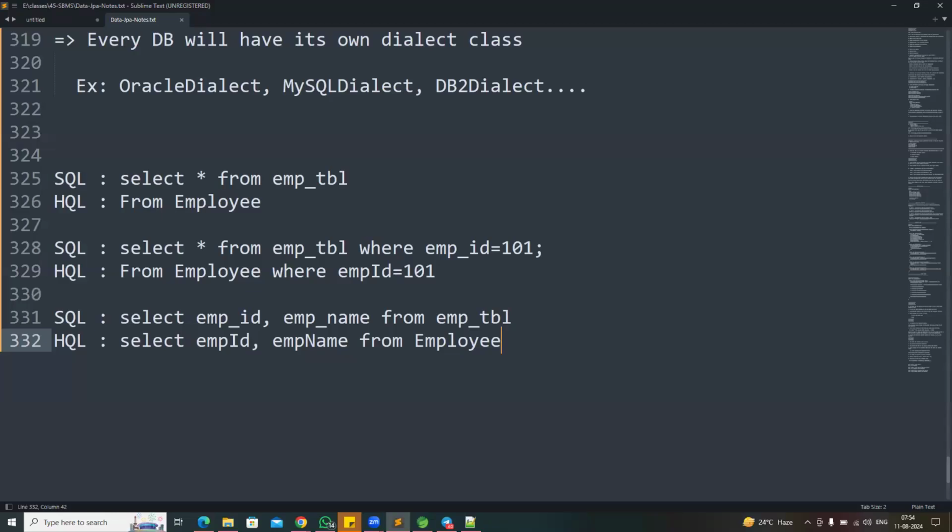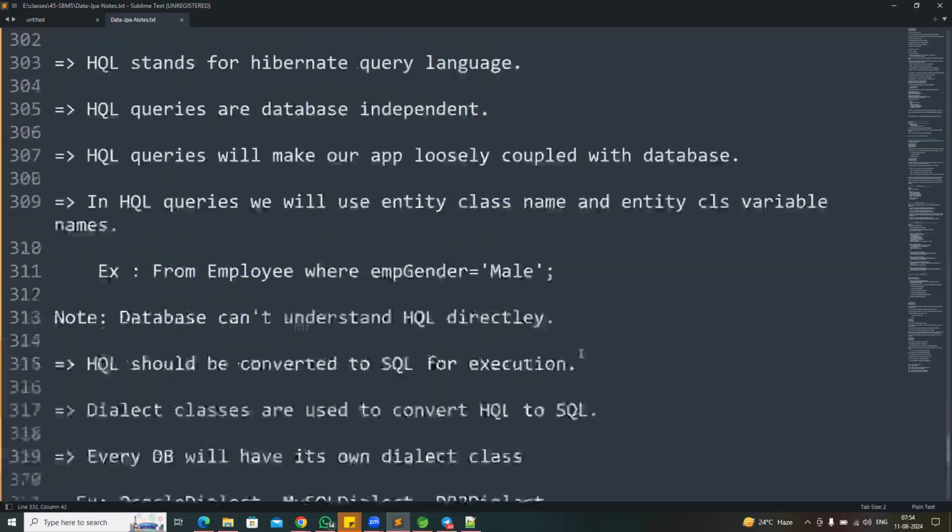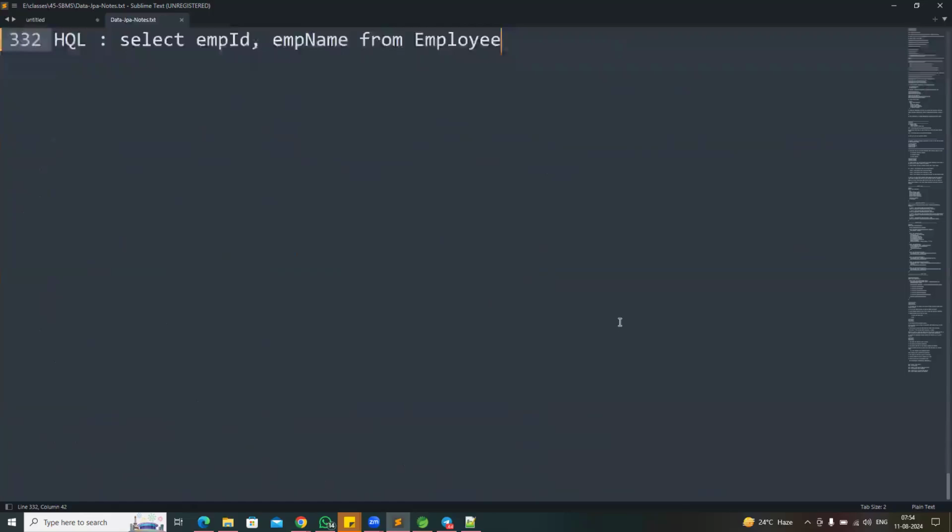Are you clear with my point? Yes, sir. Now, can anyone tell me what is the difference between SQL queries and HQL queries?